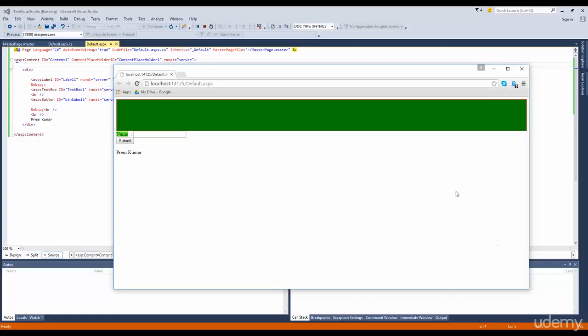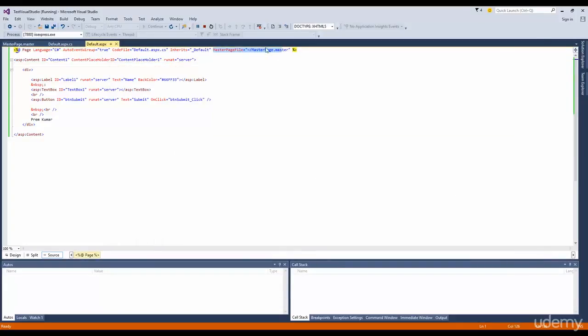For all your web pages, you just need to write MasterPageFile equals MasterPage.master, and that will inherit all the properties from the master page. You can play around with this. I know this is a little bit confusing, but you can play around with this a little bit and then try to understand what this is. Okay, I'll see you in the next lecture.